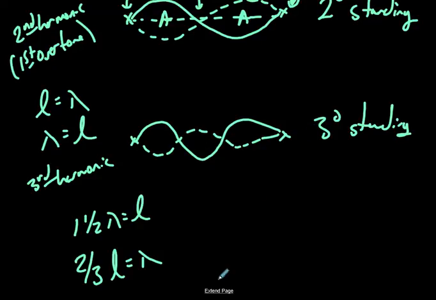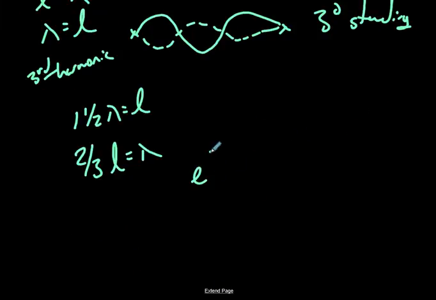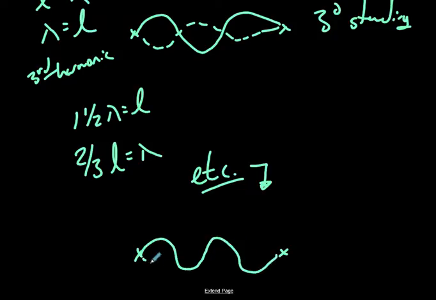Okay, and I'm just going to give you an etc., because this same concept just continues on, right? The next one comes at 2 wavelengths. Actually, maybe we'll draw 2 wavelengths just before we quit. Okay, 1, 2. Get this kind of an oscillation.